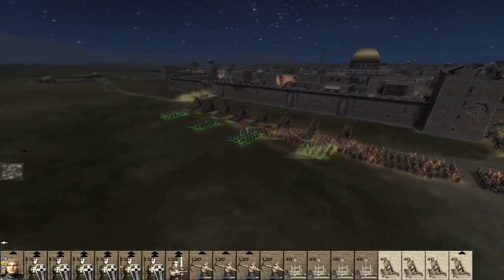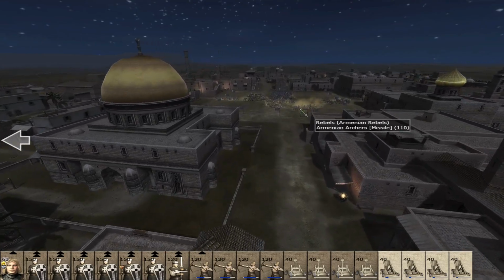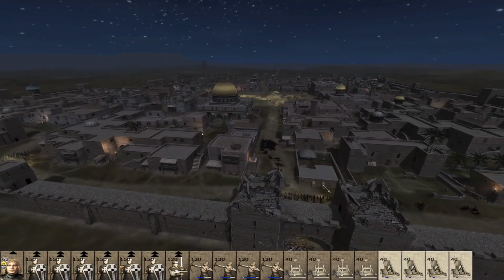We have captured the enemy's walls. I've brought the mangonels forward, though I'm not sure. It looks like we actually can fire at the enemy from here.